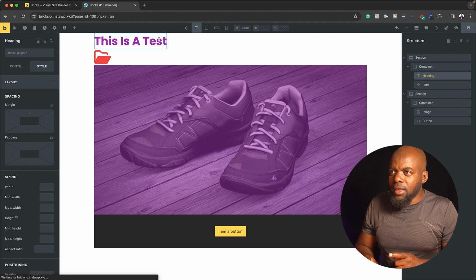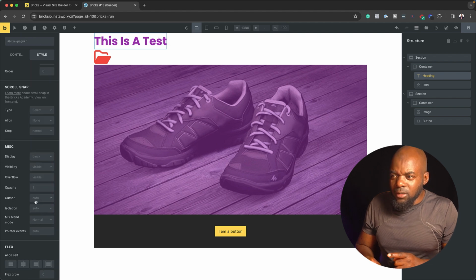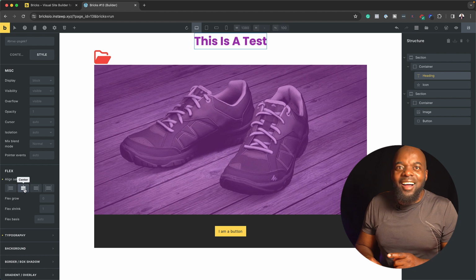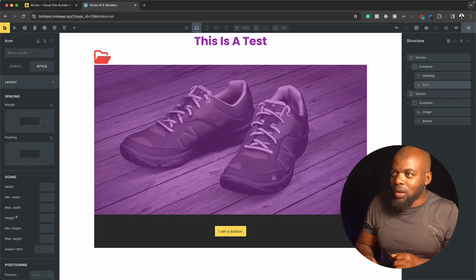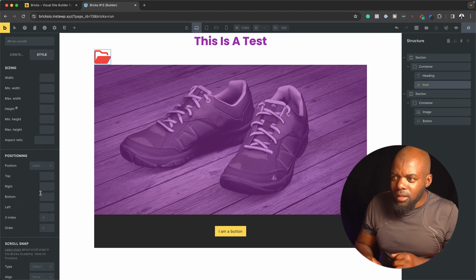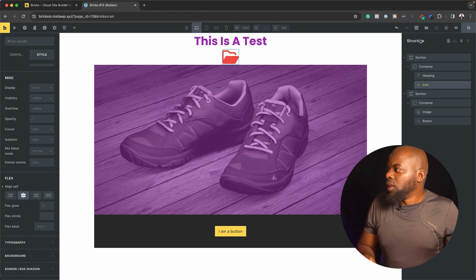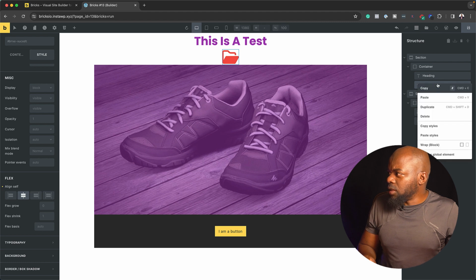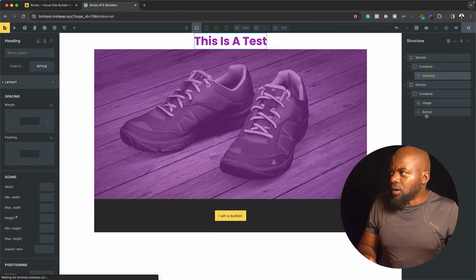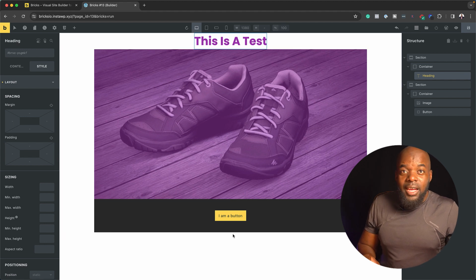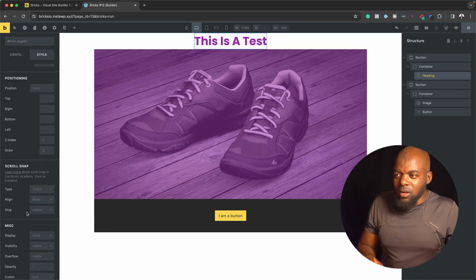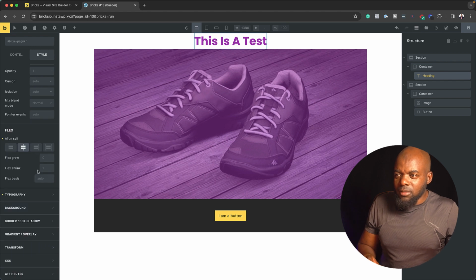Let's go back to our heading here. Scroll all the way down. Ah, look at that. Okay, I see. Let's try one more time. Our icon. Ah, fantastic. Okay, cool. So let's say I want to delete that. I've selected it. Can I delete it? No. Oh, yeah. No. Right click. Delete. Okay, now it's gone. All right, so it looks like I have to do all my adjustments on the flex over here.